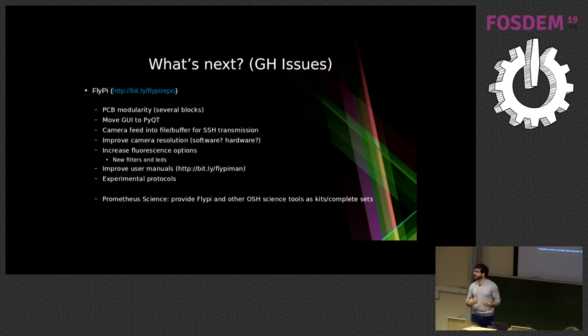Because what normally happens, at least inside academia, is that you publish a paper describing something. As an academic, this is what you want to have. And you don't care much if this gets to many people, right? You have this paper, you can cite this. This is good for your career. You move on to the next project. What we want to do is basically communicate with the people that are producing these things and become quasi the middleman in between researchers that are publishing open source hardware and the users on the other side. So we want to take all of the work of certification, documentation, customer support, and provide this as a service for researchers and users of these devices. If this is going to be working, it's still to be seen.